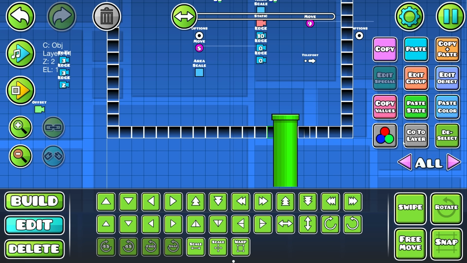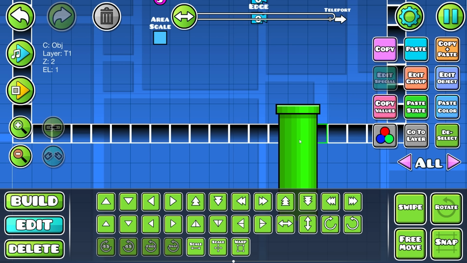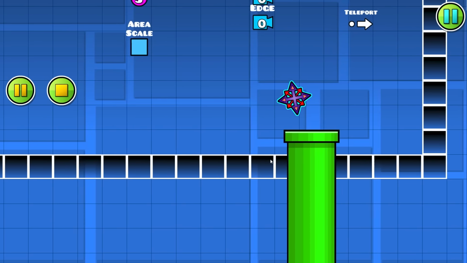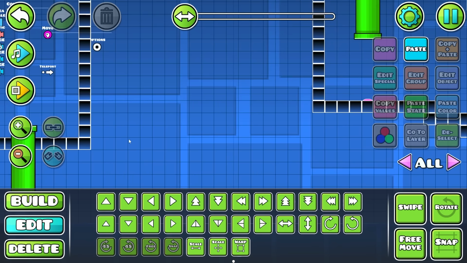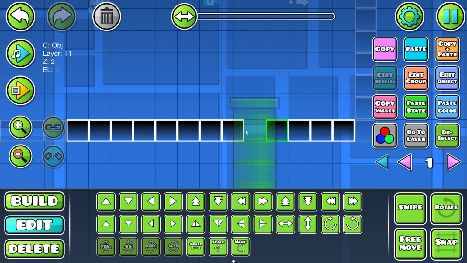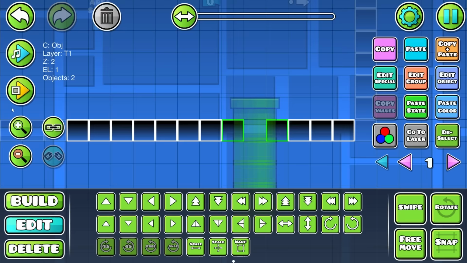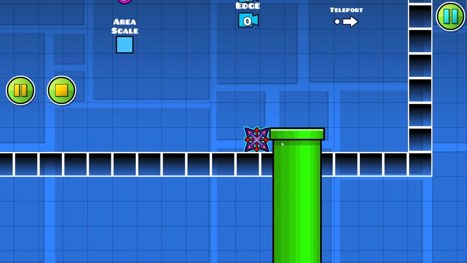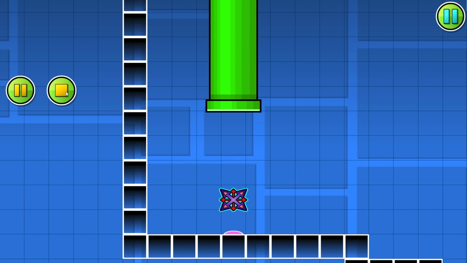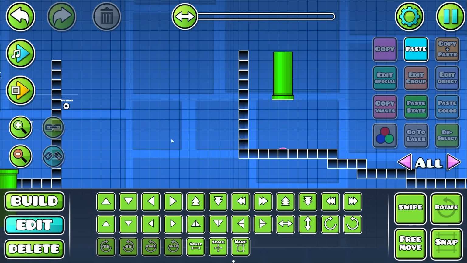Now, making these guys go here, is that an issue? I don't think so. Maybe it is, because the player is not going to be able to go. Yeah, the player is now kind of stuck in there, but that looked very ugly. So to fix that, you can just make them no touch. And now, because we have added that thing, it's not really going to play any... This is so cool. Okay, let's just give it a try in here.